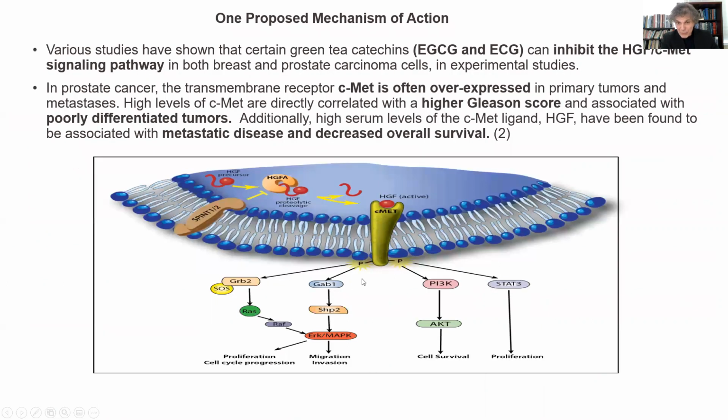So here is what hepatocyte growth factor is. In prostate tumor cells and breast tumor cells, when they become really malignant, they overexpress on their cell surface this c-MET receptor. Then fibroblasts and other stromal tissue cells secrete hepatocyte growth factor, which stimulates that receptor. When it does, it increases metastasis, cell survival and proliferation, and the cell divides at a faster rate. It's a huge indicator that the tumor is going to metastasize. So the group that got the epigallocatechin gallate, or the green tea catechins, had much lower blood levels of hepatocyte growth factor. So they were not stimulating these receptors on the cell surface that would encourage the cell to become very metastatic.